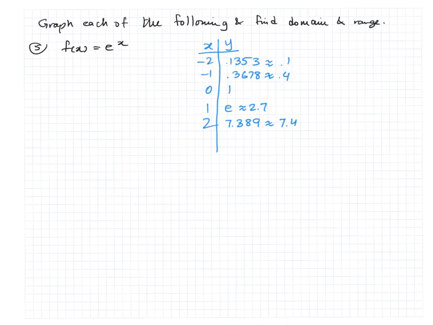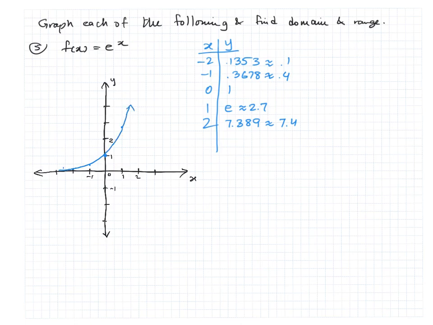So now I'm ready to graph. I'm going to put the points on there approximately. So -2 and about 0.1 is maybe there. And then -1 and about 0.4 is maybe there. And then 0, 1 is maybe there. And then 1, 2.7 is maybe there. And I actually can't fit the 2, 7.4. So I'm going to go with this. And the graph looks something like that. And then don't forget the arrow. And once again, you get exponential growth like we expected. And you get a horizontal asymptote here on the x-axis.